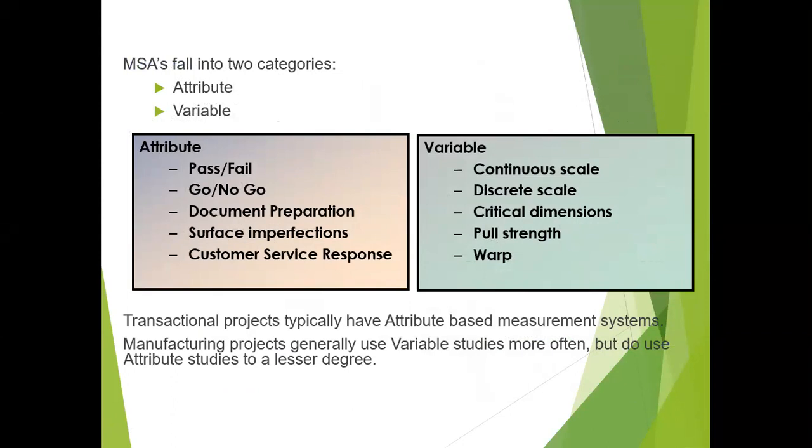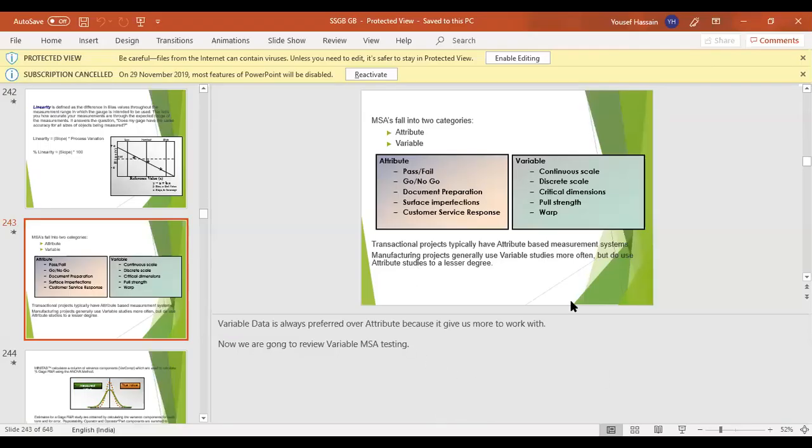Okay. Now, MSA falls into 2 categories. One is attribute and one is variable, and this is something we've already discussed. Anything which is attribute or discrete is pass or fail, go or no go, the number of defects, this kind of measurement. Variable is anything that we measure on a continuous scale. So there are 2 different tests that we would be using for each scenario. For attribute data, we would measure it in a different way, and for continuous data, we would measure it in a different way. Now, let me show you an example in Minitab of how we are going to calculate the measurement system variation.